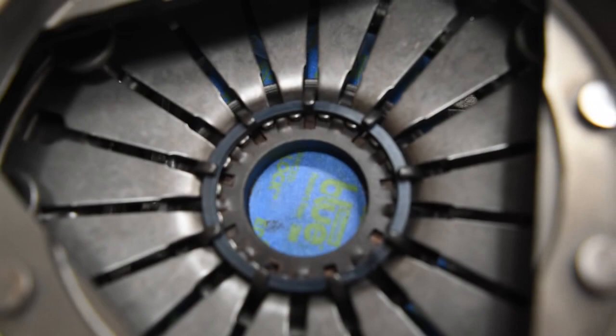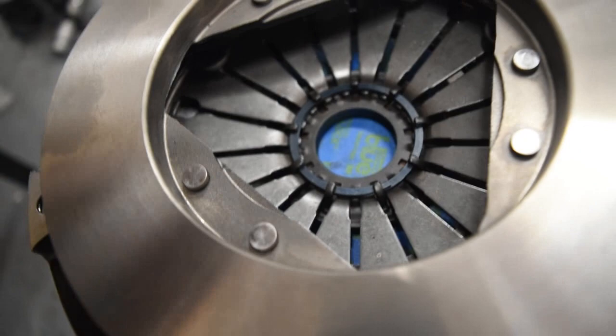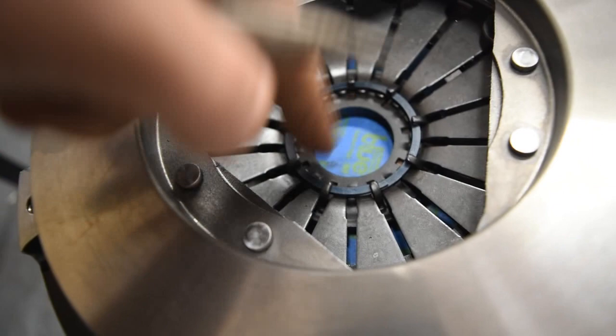All the reading I did says that I can remove this inner ring right here and it should make it possible to use the pressure plate. I think they're making basically universal pressure plates. So this is made for an earlier model, and you can remove this ring and then use it for a late model. So I'm gonna give it a whirl because there's really not much to lose at this point.